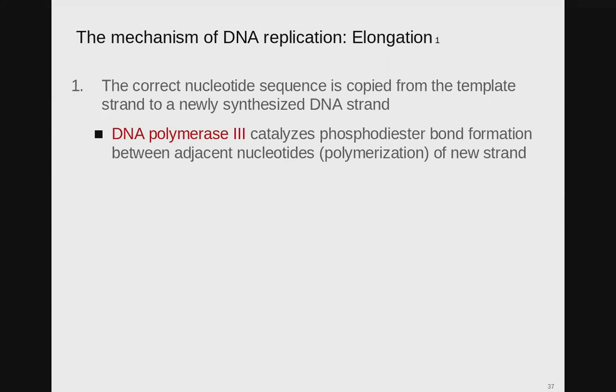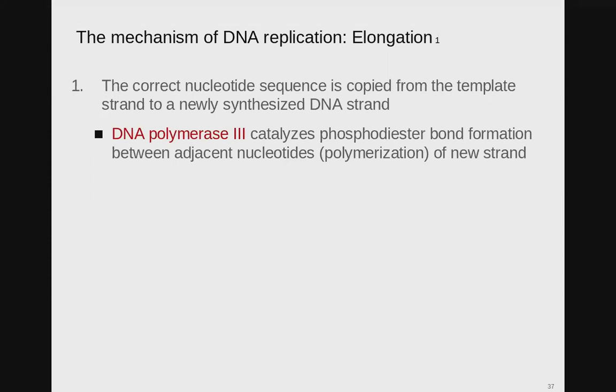Doesn't always happen. Now, DNA polymerase 3. There are multiple classes of DNA polymerase. E. coli has 4 classes, with the 4th one being the coolest one. You can Google DNA polymerase 4 for E. coli if you want to know why it's so cool. But DNA polymerase 3 is by far the most common type of polymerase that synthesizes new DNA strands. And what is it doing? All it's doing is catalyzing the formation of phosphodiester bonds. That's really all it's doing. So it's polymerizing a brand new strand.